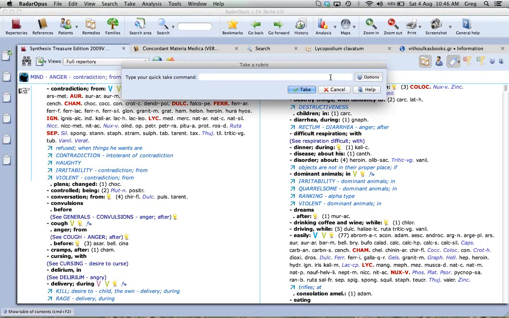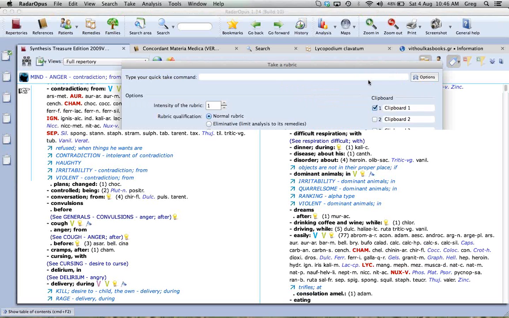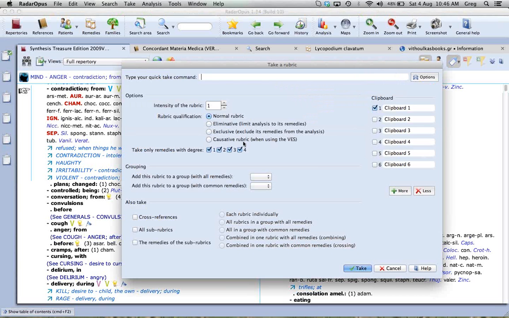So in these take commands, under the options, you've also got the option here to say this is a causative rubric. If the rubric you've picked is an etiology rubric, maybe an ailments from rubric, or even a non-ailments from rubric, but in your case this is the etiology, you can go into here and mark this and identify to the VES that it's a causation rubric, and it will factor that into the analysis and give more weighting to those medicines and pay attention to them as a specific causation symptom. That's another thing that's useful to do, is to consider it as a causation rubric when it's there.